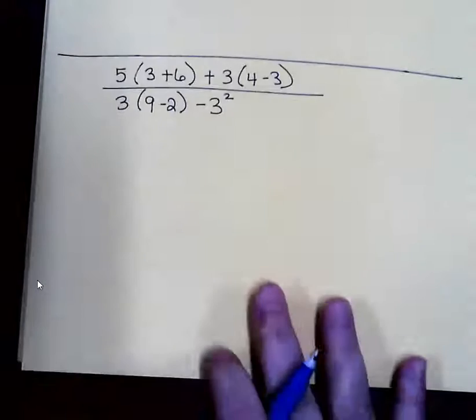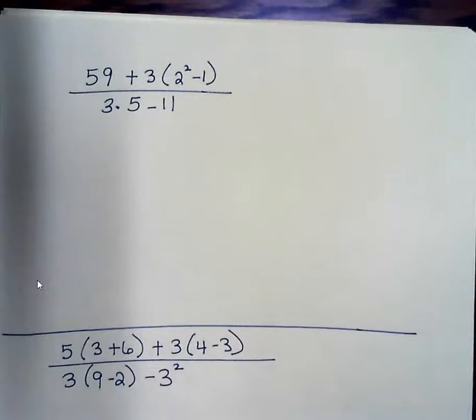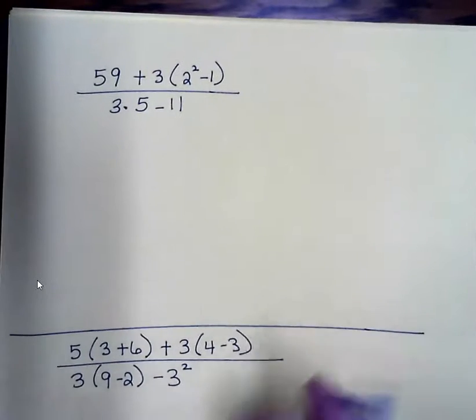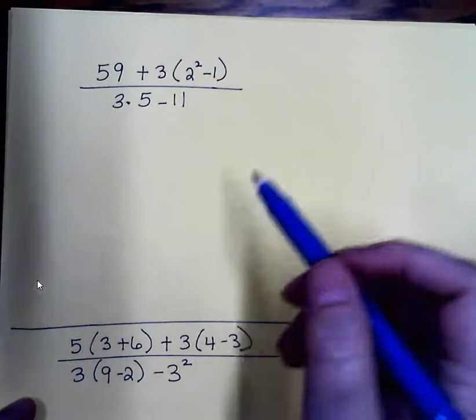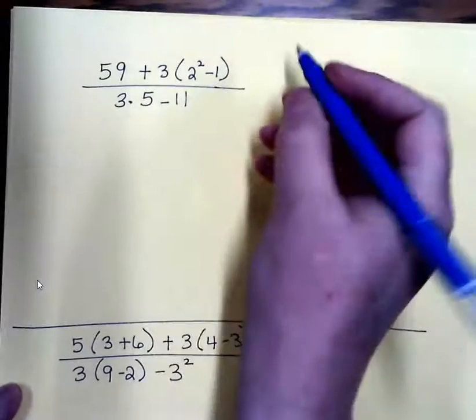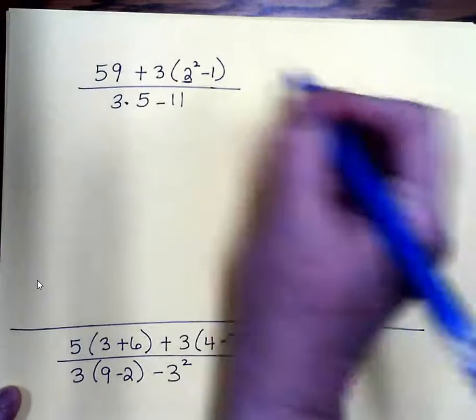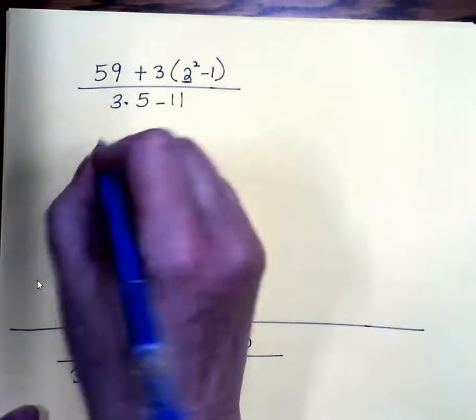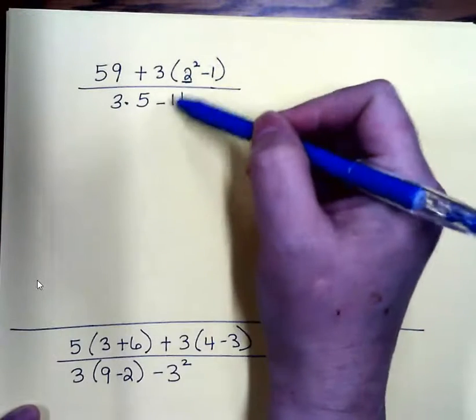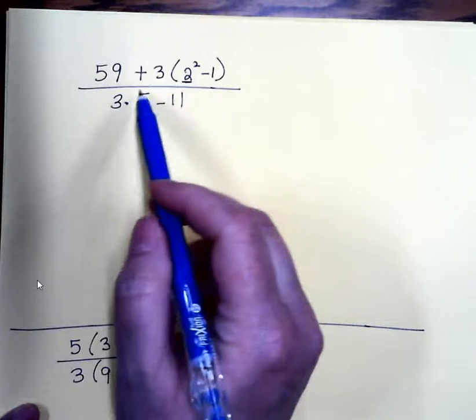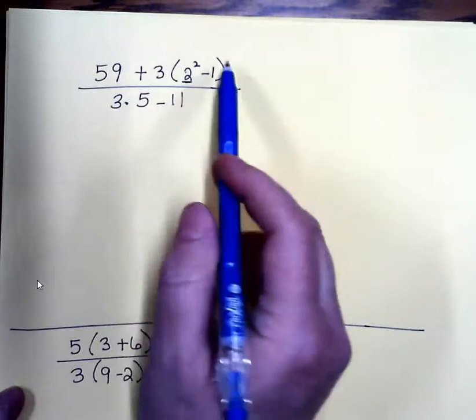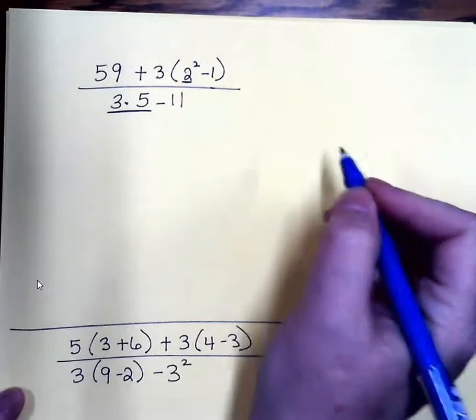Okay, now I'm not trying to be mean. These are right from your homework, so I want you to make sure you understand how to do it. So in this particular problem, I'm going to do this exponent first. Now since these are both top and bottom, I can do things on the bottom differently than order on top. So I'm going to go ahead and do this one first as well.